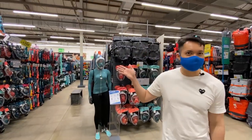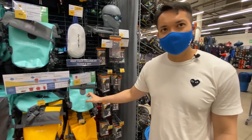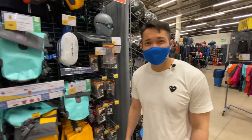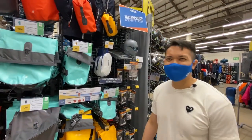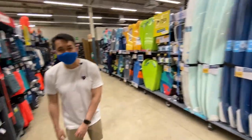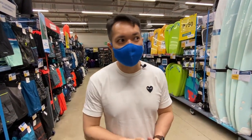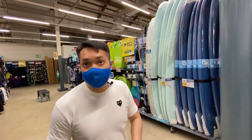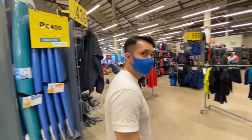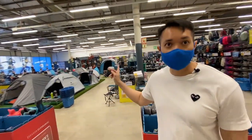Alright guys, Aqua Sports if you want. Hindi ko alam pero this brand doesn't sound right. Itiwit. I don't know. Nitwit, di ba? Parang, who are you calling nitwit? Wow. Basically, this place has anything and everything if you're active. So it doesn't discriminate whatever activity you enjoy, whether that be nature watching, or wearing fluffy jackets, or playing with balls. Tent. So, kung gusto mo magbakasyon sa backyard mo, pwede naman, di ba?